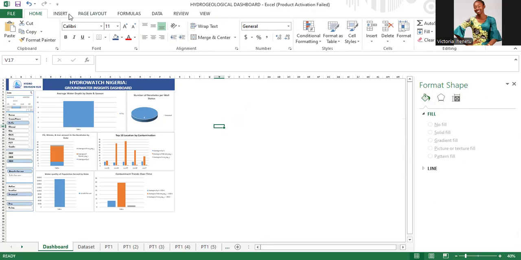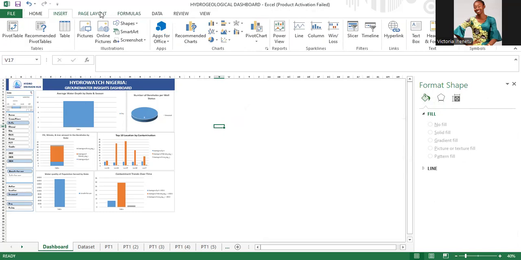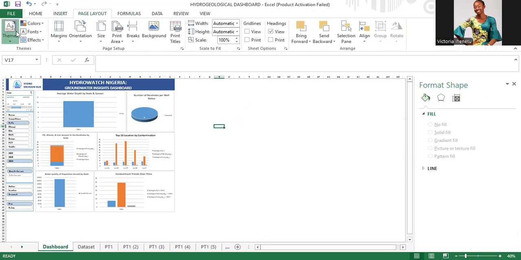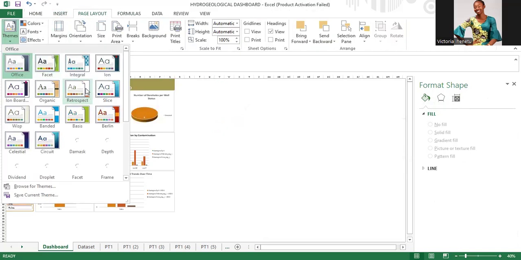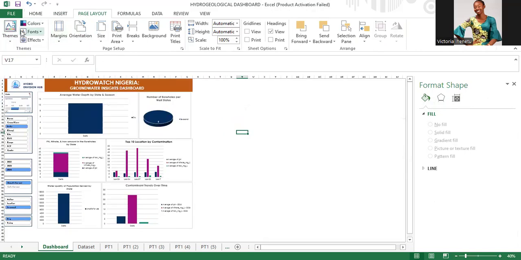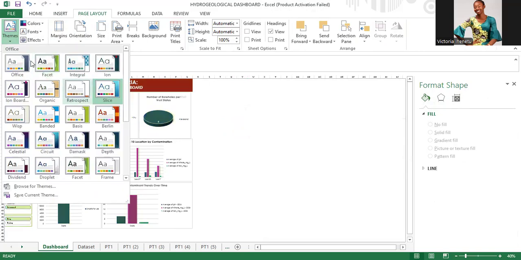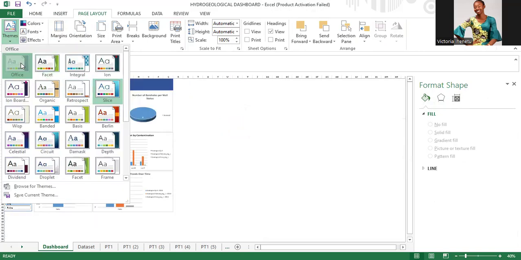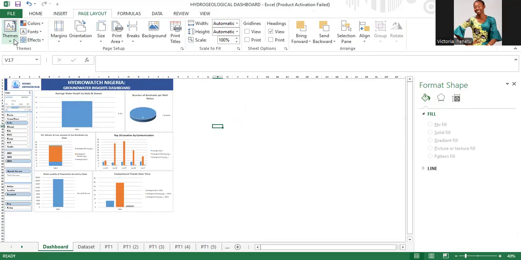So, let's try and see how to insert the page layout, and then you can also generate themes that suit your brand. Content says initial view.